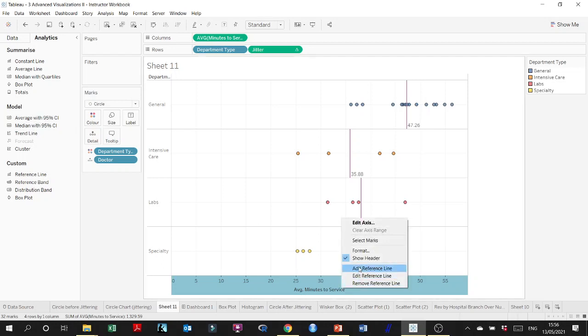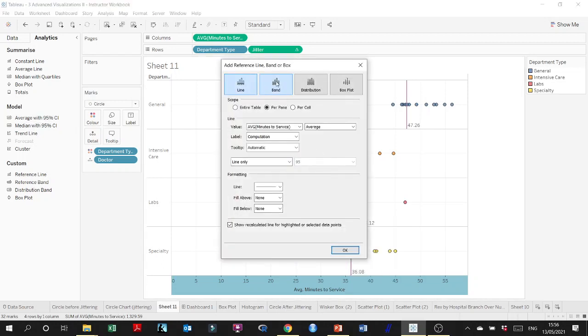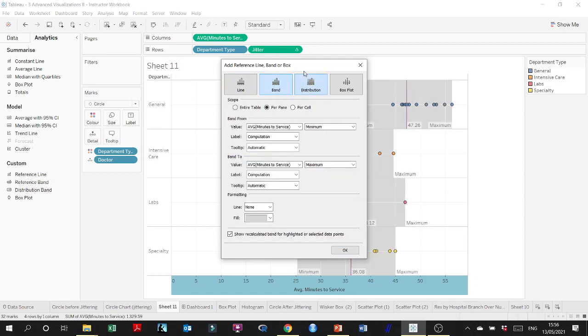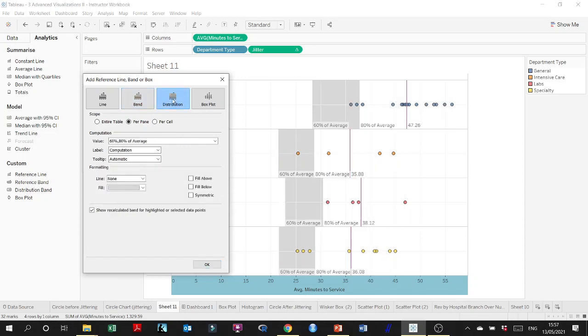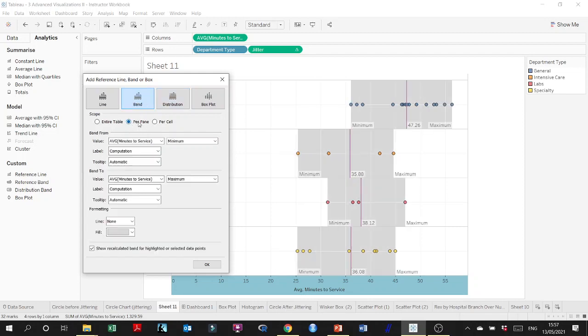We're going to talk a little bit more about different tabs here. This is with bands. So over here is a certain band with computation. If you want the band to be minimum and maximum, for example, or if you want it to be a certain interval, confidence interval, and so on. And over here is the 60-80% of an average. So this is per pane usually, and this is per pane.